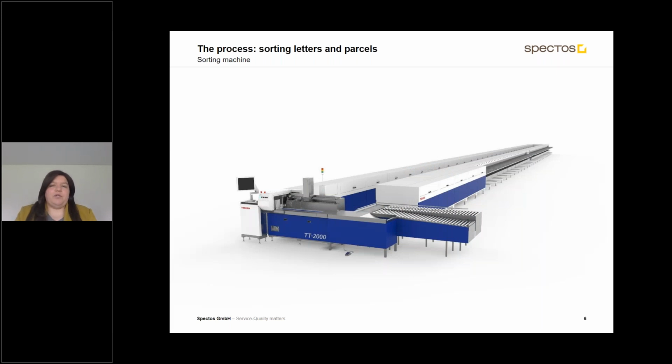So we have sorting machines. For example, this is a sorting machine for letters. The sorting machines for parcels are similar to this, but much bigger and with a very long conveyor belt, sometimes along the whole sorting center. For the sorting machines, we have 3 sections. The first section is the pickup section, where the machine leader puts the letters or the parcels on the machine. And the second section is the address reading section.